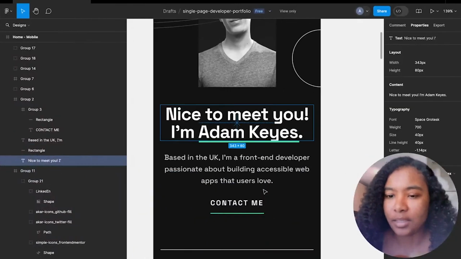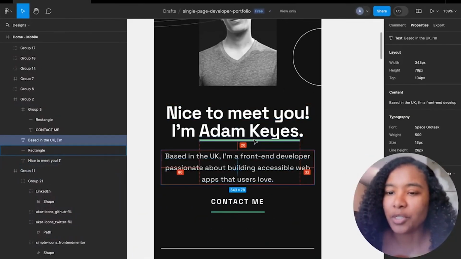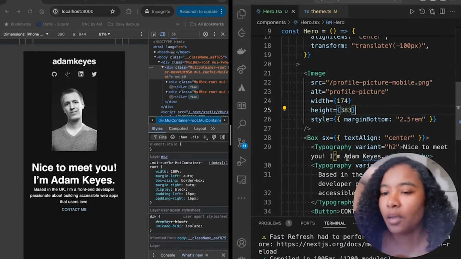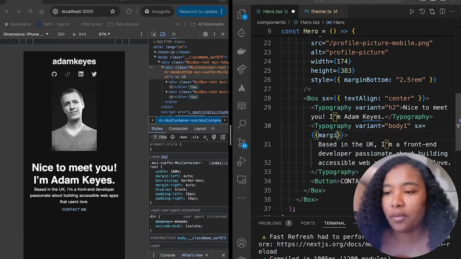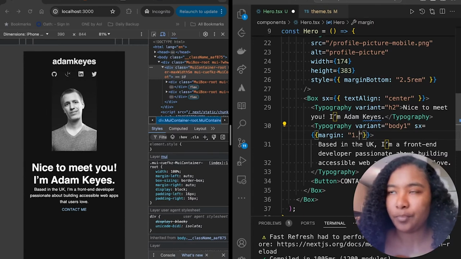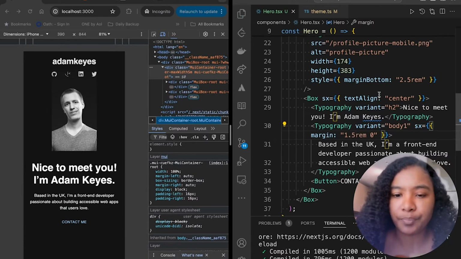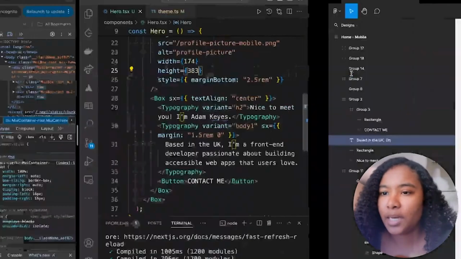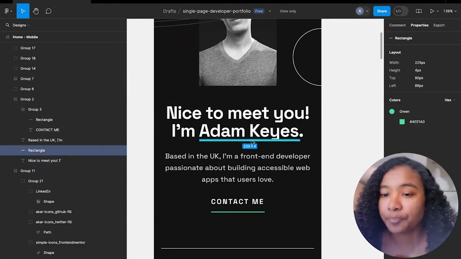And then let's see what the margin is. What I'm looking to see is if the margin is the same. So it's 24 and 24. So I'm going to say for the body 1, the margin on top and bottom is going to be 1.5 rem. Left and right will be 0. Cool. Looking pretty decent. The next thing we need to do, we have to do this underline.